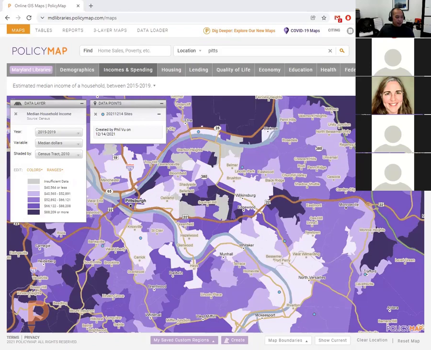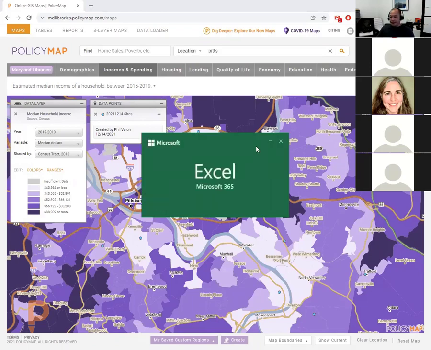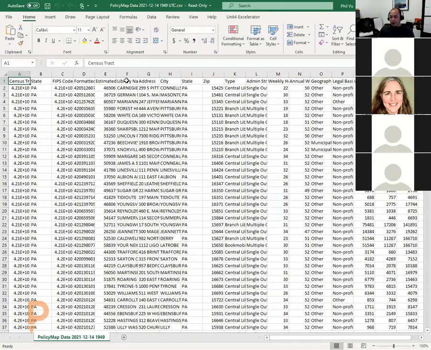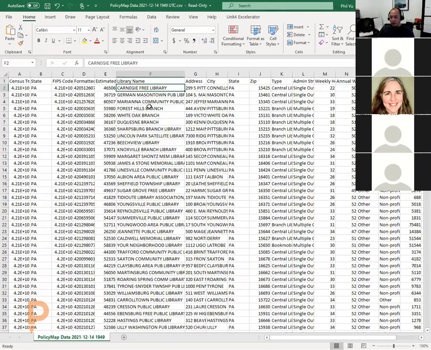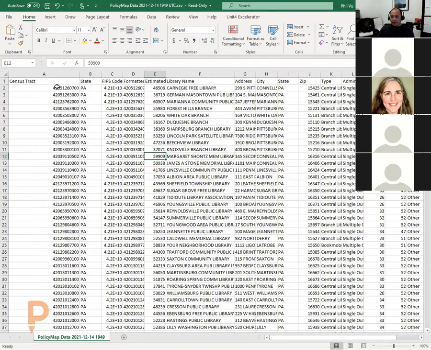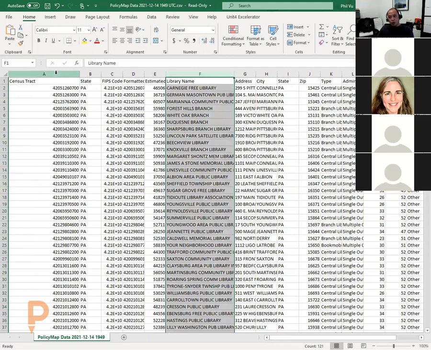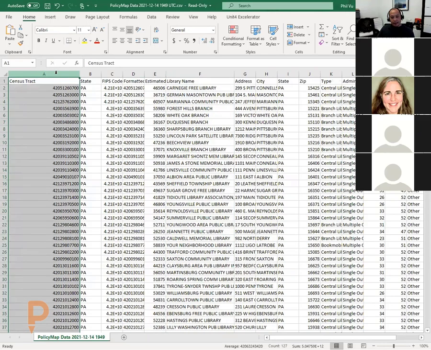And then what you get from this page is that instead of just a list of all of your points, which for me was all public libraries, we get something that the points are joined to. So now all the public library locations are joined to the census tract that they sit in.